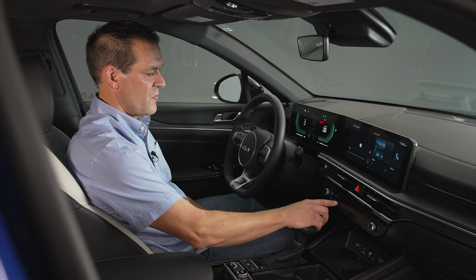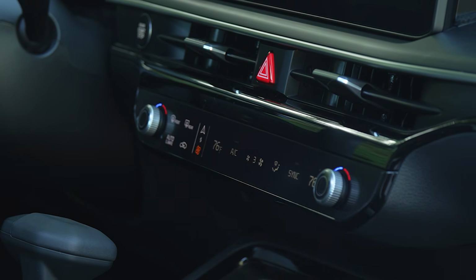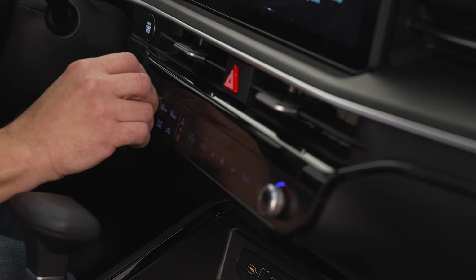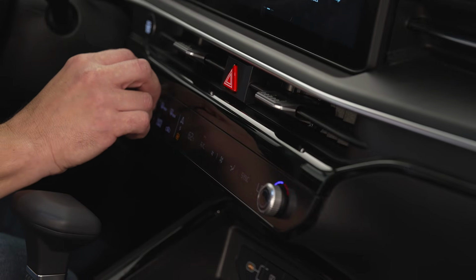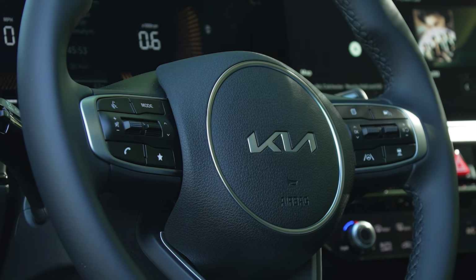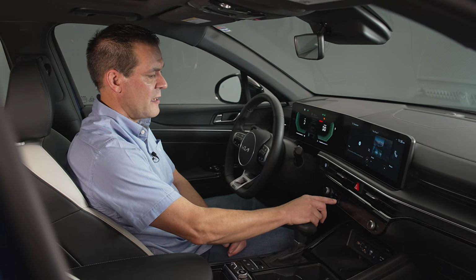or vice versa. Now, for someone like me who runs kind of hot, I'm for sure going to have it on the climate system all the time because I want to be able to adjust the temperature or the fan speed up and down. But what that means is now there's no audio volume control for the front passenger. Yeah, I have it over here on the steering wheel, but they now can't adjust the volume if they want. They'll have to change it back, again pressing these tiny little icons.